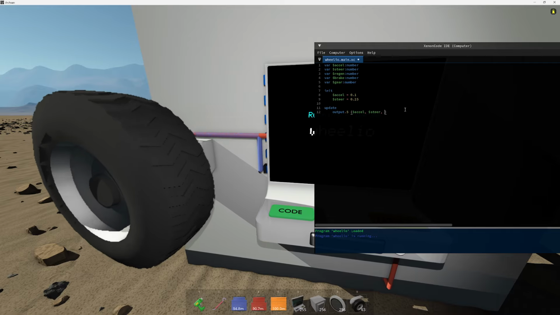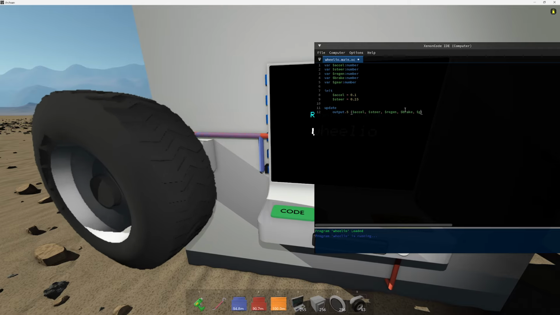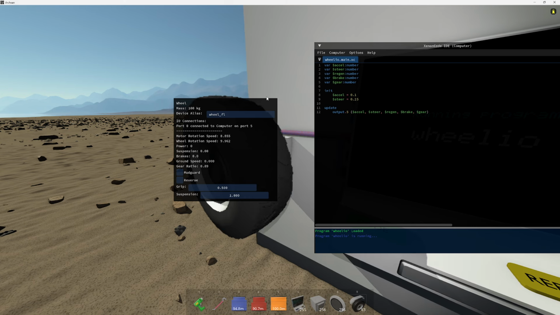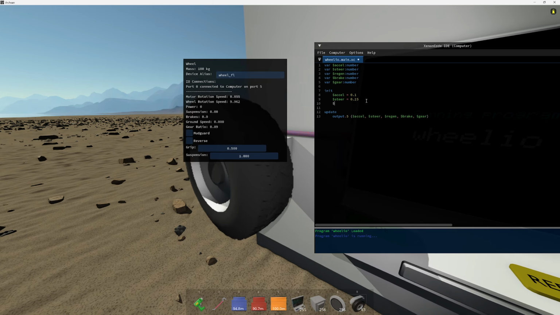Now, this gets kind of fun because we could do other goofy things here. If we wanted to be really technical, we could actually come in here and do regen, we could do brake, and we could even do gear in here and actually send all those values at once. Now, when I press save, notice nothing bad happens. That's good. But if we were awful, we could come in here and do something like this. So we could say regen equals 1.